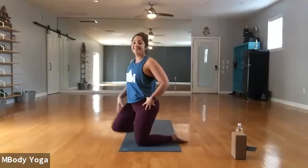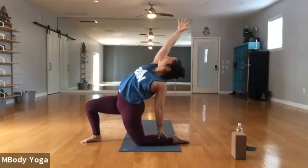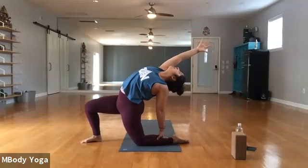And the greatest thing about this practice is, you know, there's so many variations, so many options, and I invite you into the one of your choice. If you want to go into full camel here, drop both knees and go back. If you want to take half camel, we're going right leg forward, dropping the back leg. Everybody, camel, half camel, full camel, your camel, go. You got it right here.